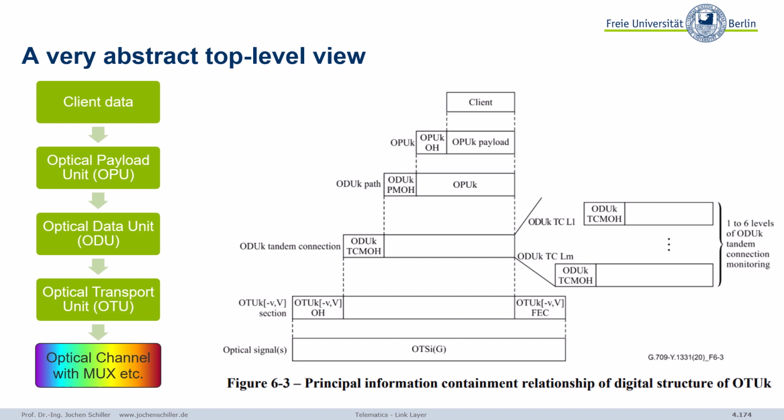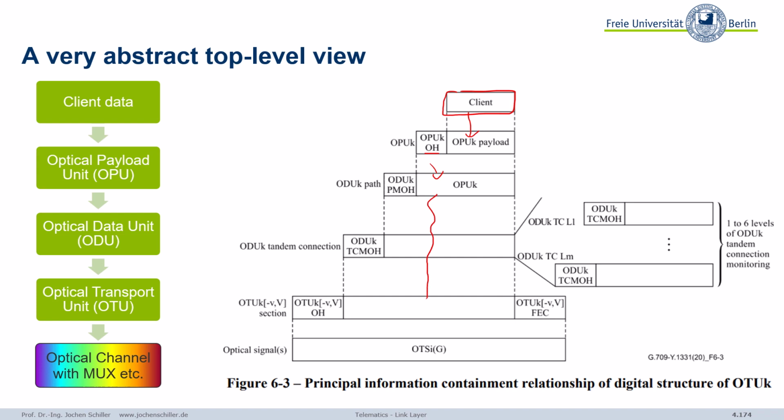So what is the key idea? So shown here is we take directly from the standard, we take the client data here, and then first of all we place the client data in something that's called the optical payload unit. And there we have a header for it, as we know it from all this layering, but this is all down. Basically this is all layer 2 and lower. So we place it there, then we can place several of them together into other packets, multiplexing many of the data streams, as we'll see in a second.